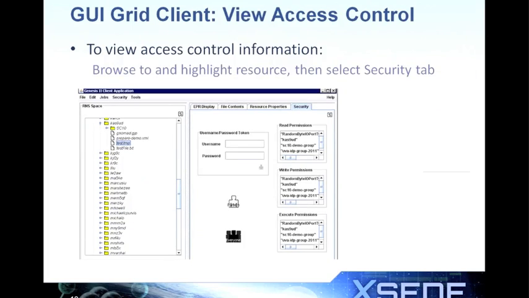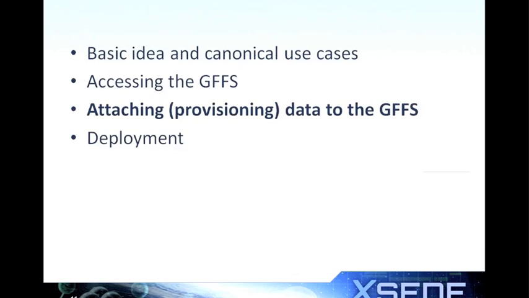The final way includes the ability to set permissions. I don't have time to go into the security model, but the basic security model is access control lists for read, write, and execute on each type of thing that you want to have. So that's the accessing part in a nutshell.